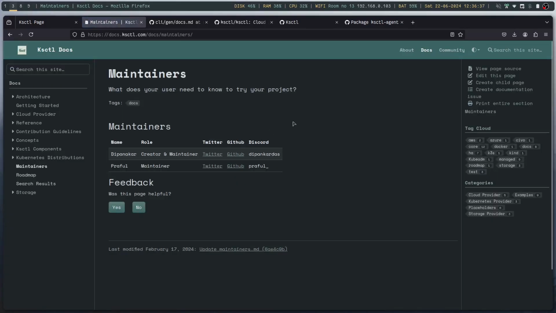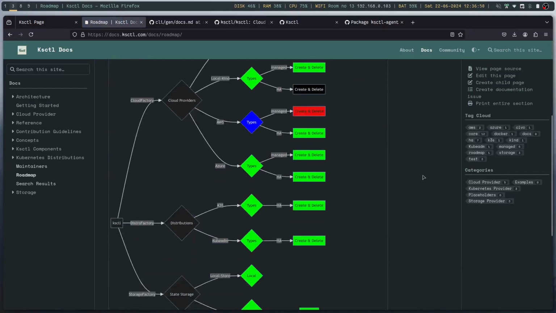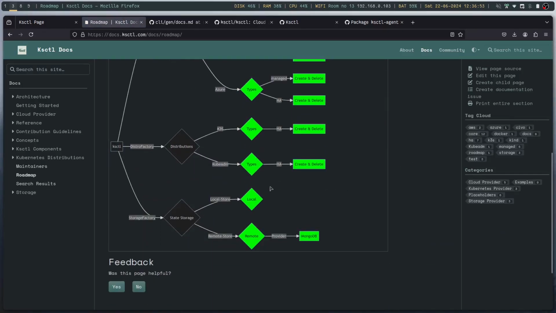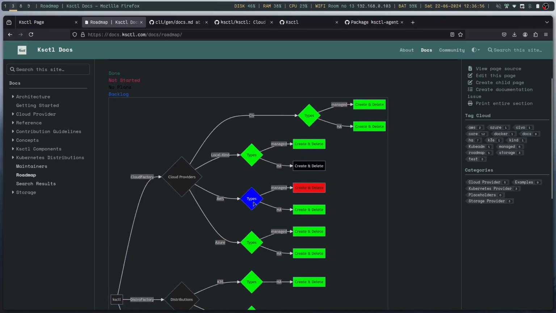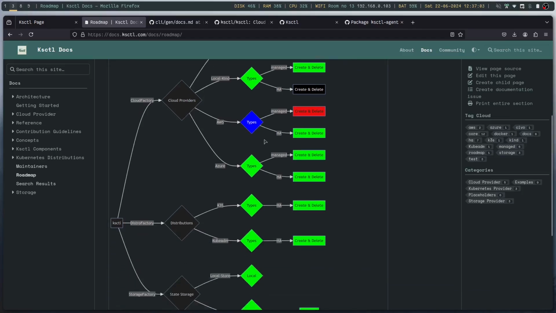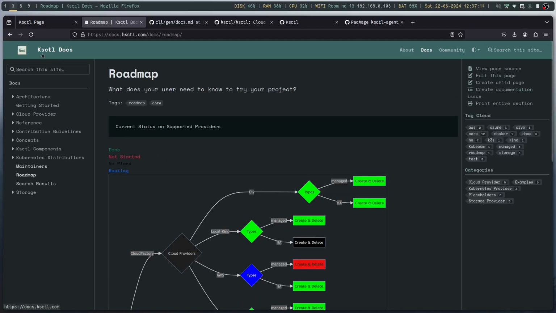Currently, we have me as a maintainer and Praful as also a maintainer, with Sayam as a core maintainer as well. And for the roadmap, we are currently adding support for AWS management, which Praful is taking for the EKS. And also next up, we are planning for Google Cloud Platform as well. So if anyone is interested, they can join us, and we are happy to add new folks.